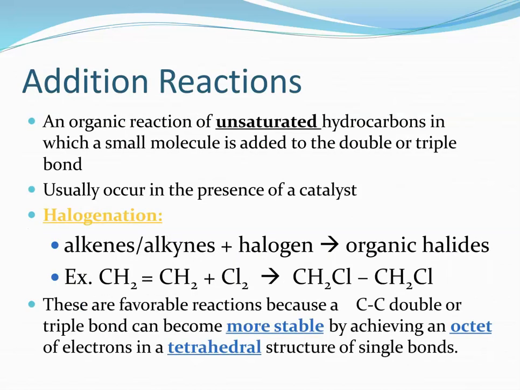Addition is a reaction that unsaturated hydrocarbons such as alkenes or alkynes undergo to produce alkyl halides. The alkenes react with halogens to produce organic halides in the presence of a catalyst. The reactions are favorable because carbon is more stable with a solid octet and tetrahedral structure than it is when it has 4 separate bonds.